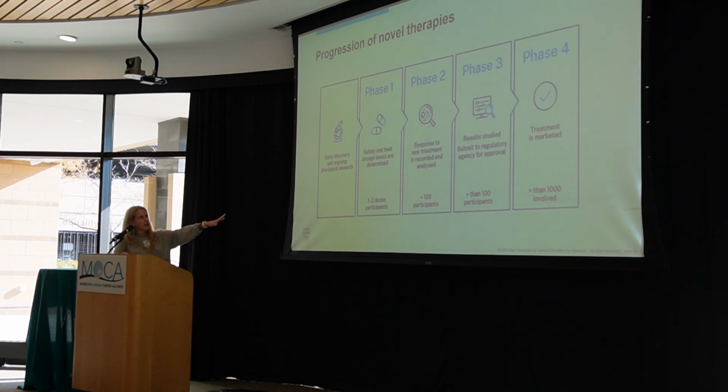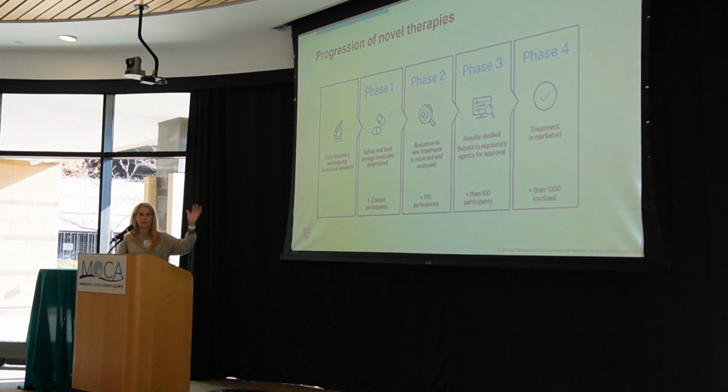Once there is really promising data in the preclinical section, we move to phase 1 clinical trials. Phase 1 clinical trials are the first in human, or trials where we may have seen really good outcomes in, for example, breast cancer with a drug, and now we find that a subset of ovarian cancer expresses that same marker, so maybe we need to try that drug in ovarian cancer. Because it's not FDA approved and not tested in ovarian cancer, it does have to start at a phase 1 clinical trial. So in phase 1 clinical trials, we're really assessing, is this safe?